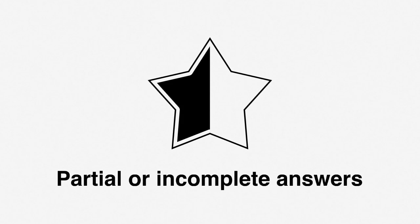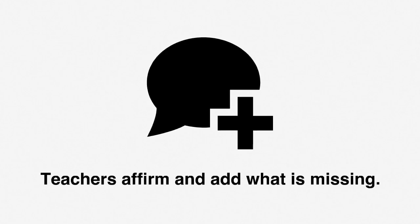Many teachers respond to almost correct answers their students give in class by rounding up. That is, they'll affirm the student's answer and repeat it, adding some detail of their own to make it fully correct, even though the student didn't provide the differentiating factor. When teachers round up, they set a low standard for correctness and explicitly tell the class that they can be right even when they're not.